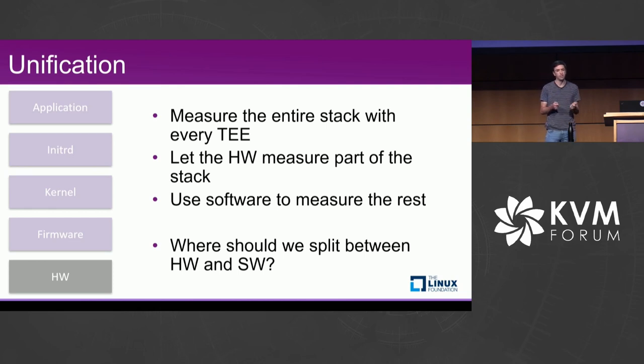Now, hardware measurement is definitely going to be part of the story here. You need to measure something with the hardware so that some part of the stack is linked to the hardware root of trust. And we're not really that optimistic about hardware measurements suddenly becoming really similar. I think we've accepted that different platforms are going to have somewhat different hardware measurements. So as much as we talk about unification here, there's almost certainly going to be some step where you need to do some hardware-specific work to understand, oh, this is SNP, I have these properties that I can look at and validate against some other policy.